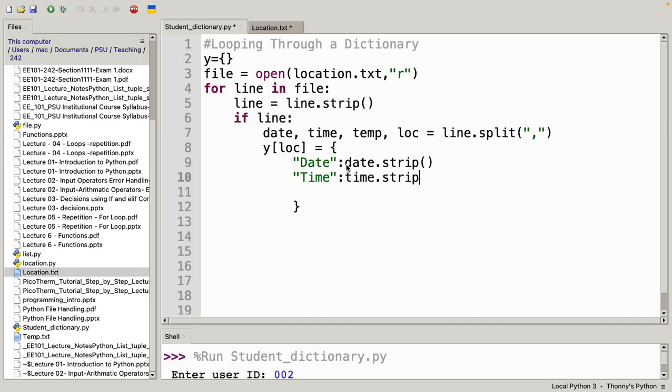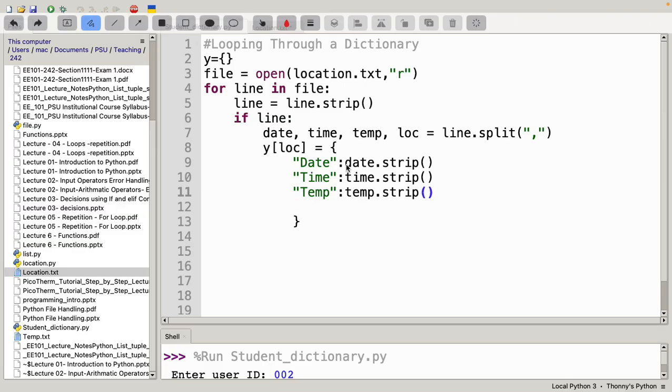okay? And then I want to do location, the full location here, like this. Full spelling, LOCATION. And with the location I want to do LOC.strip. No, location is there, by the way. I don't need location. I need date, time, and temperature, temp. This one I'll do in caps, TEMP, like this, and here will be temp.strip.